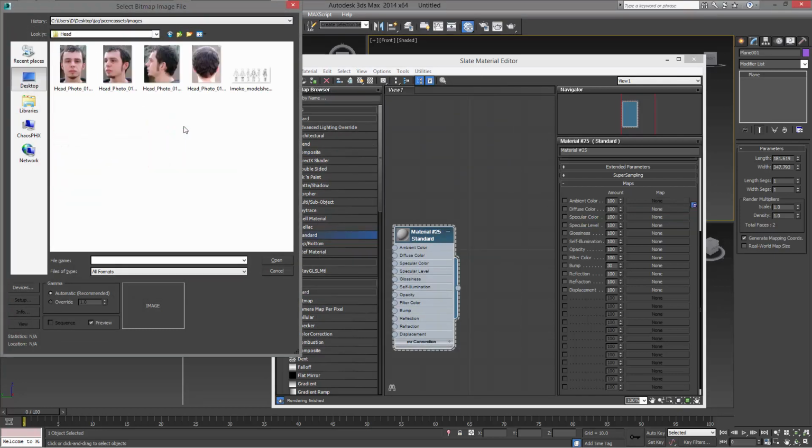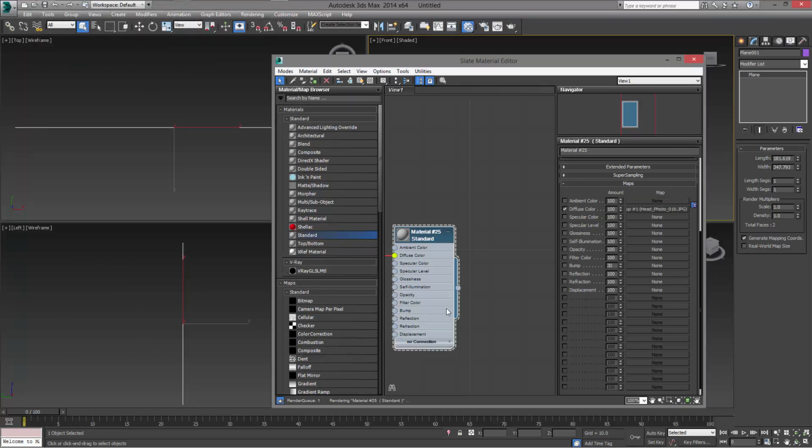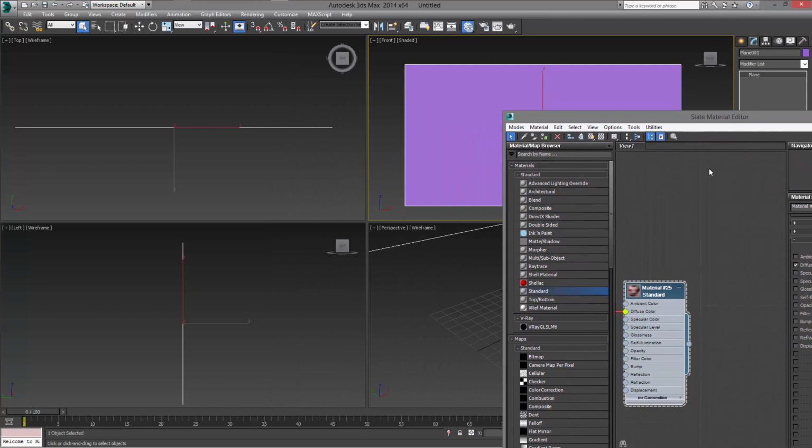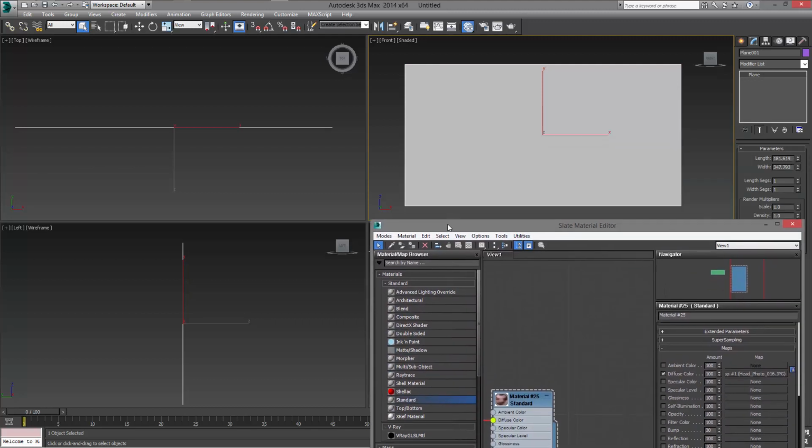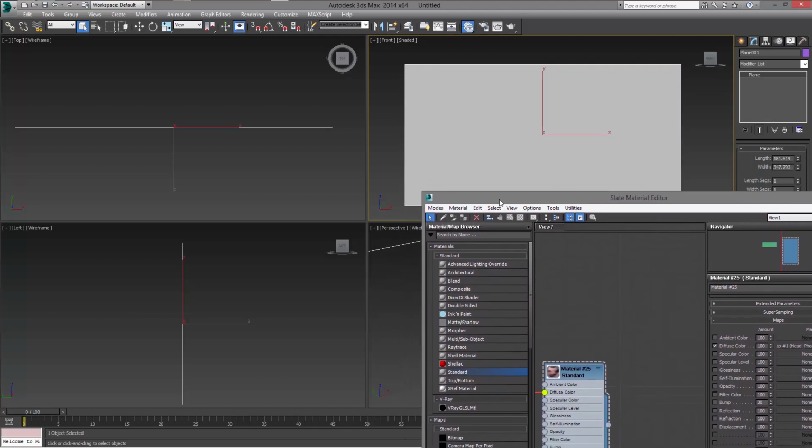Let's go to the desktop, let's go to my folder. There's the front of that guy's head, hit open. And now I actually have that image mapped onto this shader. Now I'm going to take this shader. You see this little icon right here? This right here is the output from the shader. I'm going to left mouse click and drag the output of the shader right onto my plane. Now you might look at your plane and your plane is all gray. Well, that's perfectly fine. That's normal.